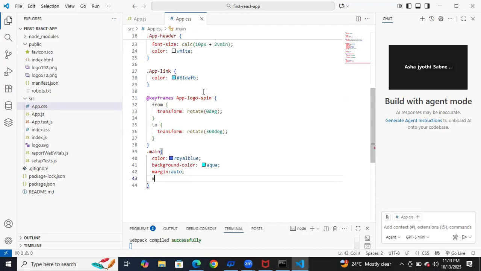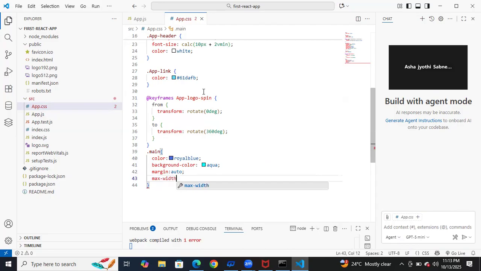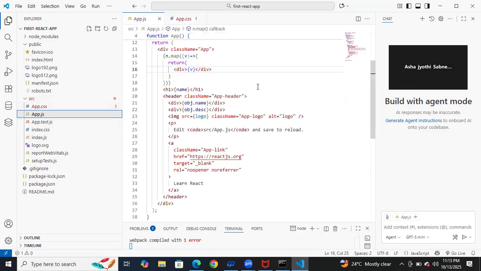Then max width equals to 1500 pixel. Okay. Then next we need to add this in the app.js.